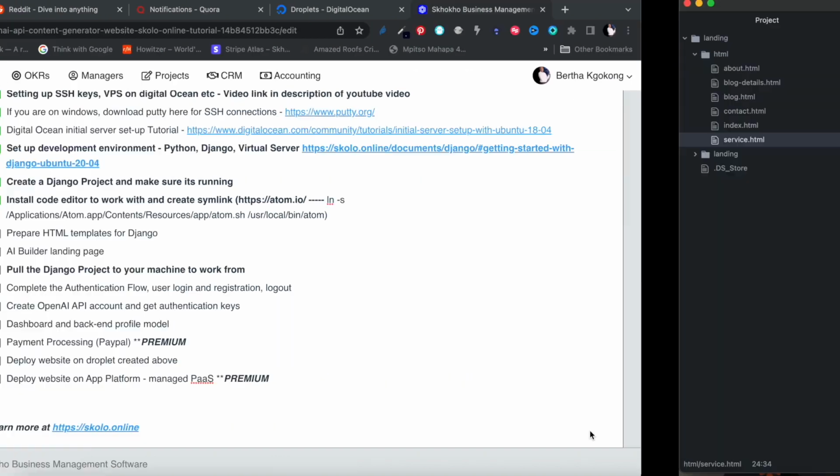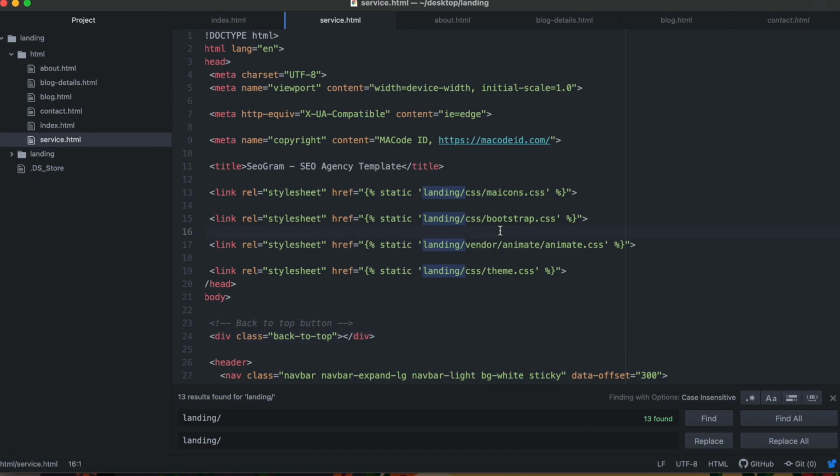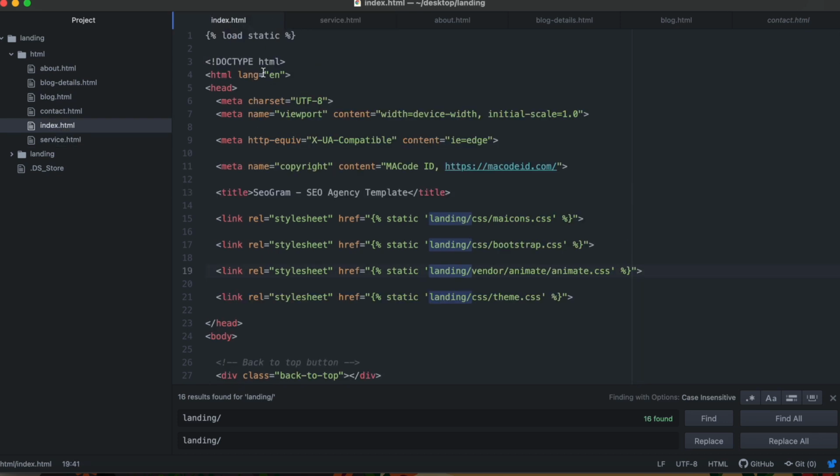And we're done. Okay, so basically, if you're just catching up by now, you should have gone through all your templates. Well, I went through all of them except the contacts one because I'm going to delete that. I'm not going to use it at all. But you should have gone through your templates and replaced your static arrangement like this. Oh yes, and remember to import load static at the top of all the templates.